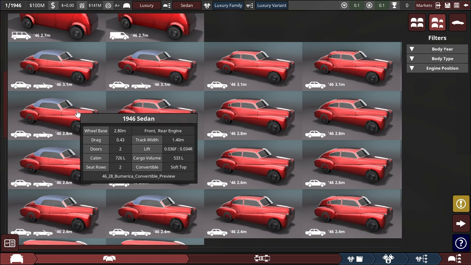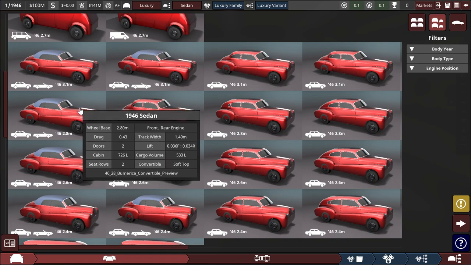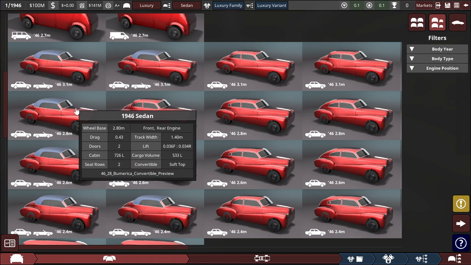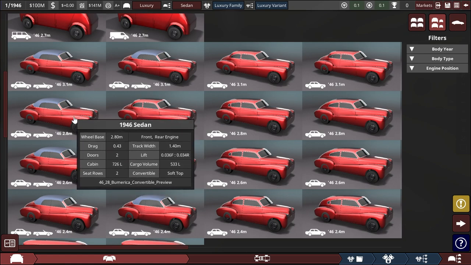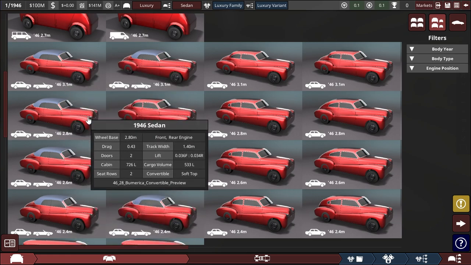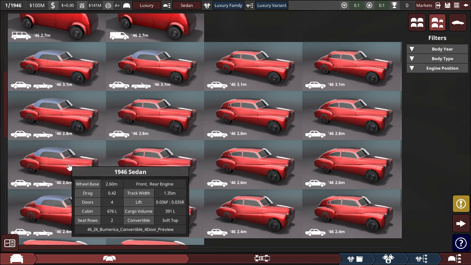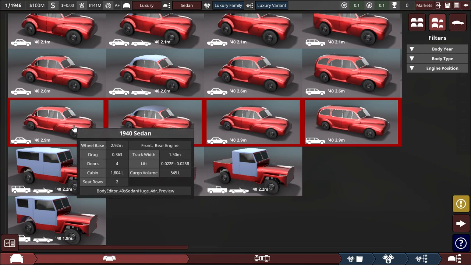But yeah, you can see that, especially when it's about comfort, the comfort rating will be absolutely garbage tier if you select this body. And the AI that is building their cars as your competitors doesn't know about this stuff. It just looks at wheelbase and whether it's the right body type, and then it assumes it is a functional body you're picking. But no, these are not. So, well, too bad then. You get half the competitiveness of what you should have. Yeah, and that's not great. And that is a big reason why your competition is somewhat weak in many instances.